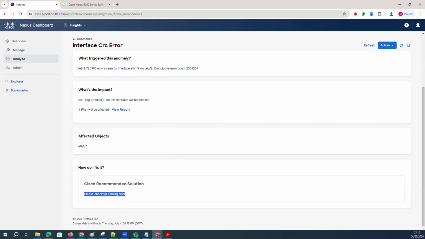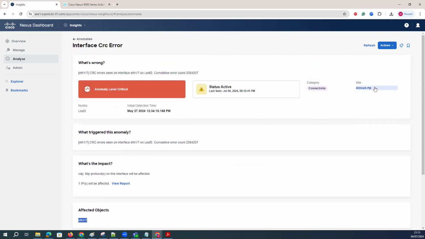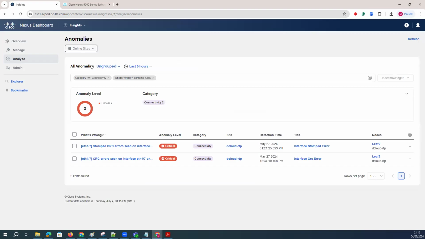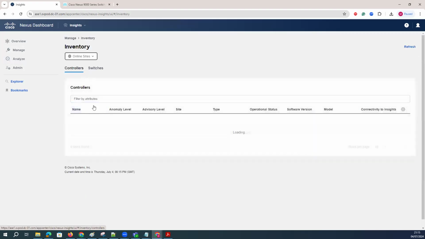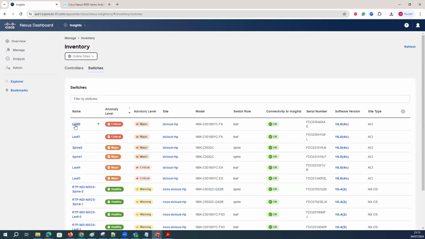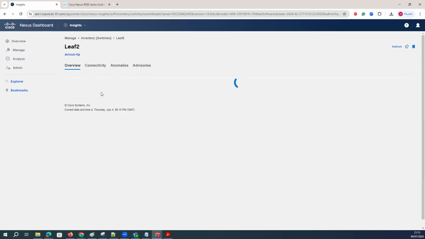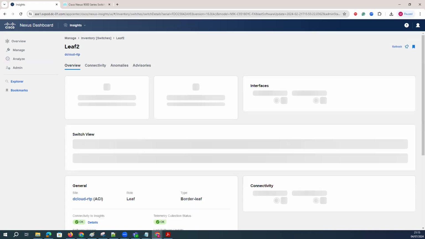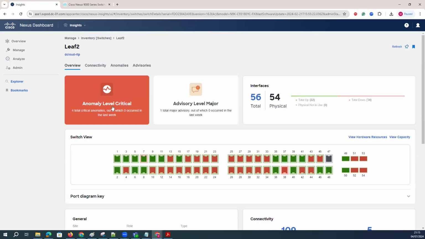Okay, and suppose, for example, you want to look at the 1/7 report, right? What is going on? Which switch is this? Leaf 2, interface number 7. What is the error with that? If I go to my inventory, switches, leaf number 2, and ask to show me interface number 7, what is the issue with interface number 7?